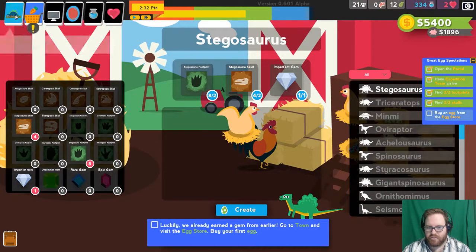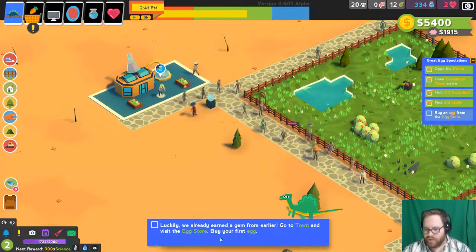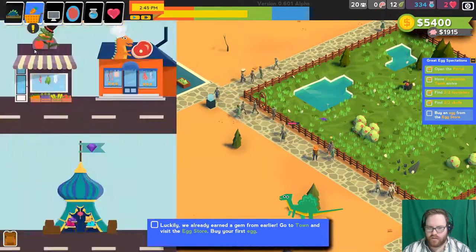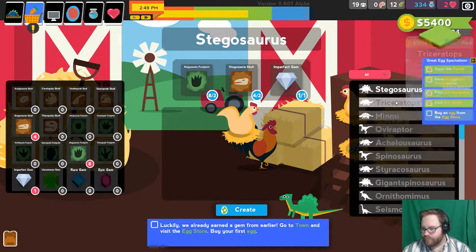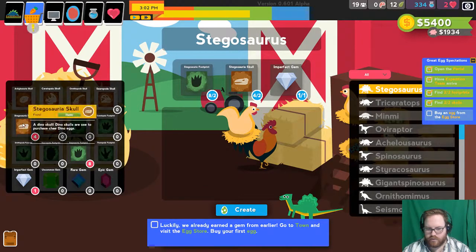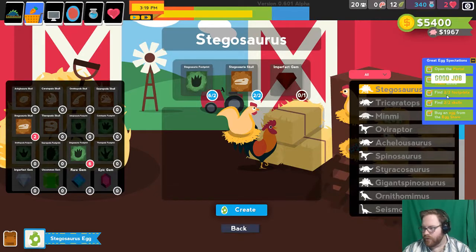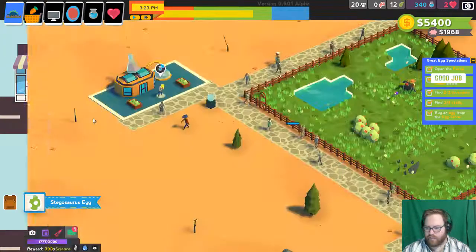Oh, sorry, what am I supposed to do? Luckily, we already sent you a gem from earlier. Go to town and visit the egg store. So let's make a Stegosaurus. Is that the egg? So sorry. Great. Stegosaurus? Tight. Okay.